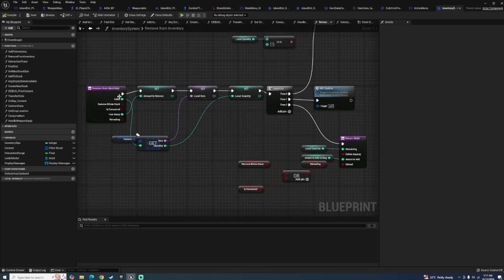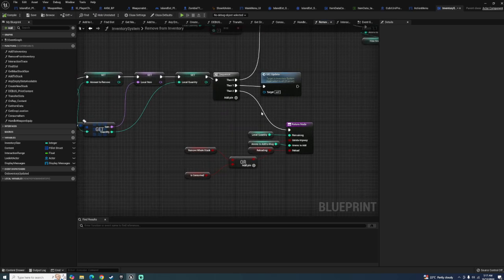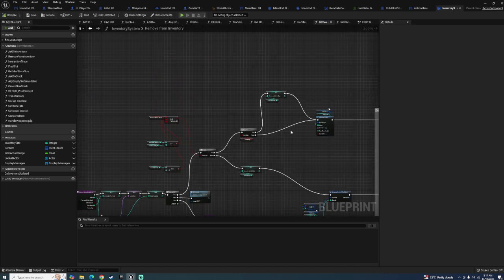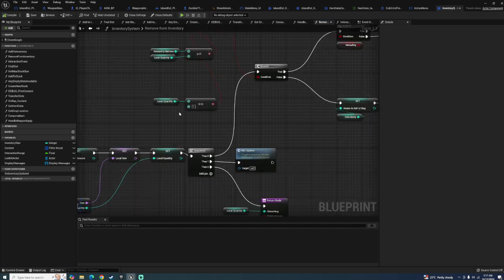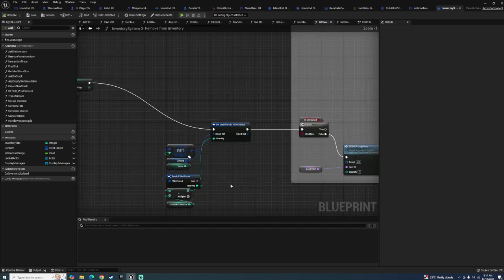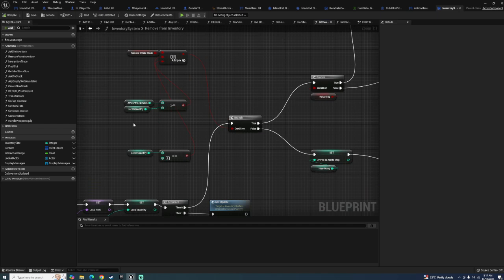So we update it. We come down here, and the local quantity is how much we're going to have left once we remove everything. Why am I doing that though? I feel like it's got to be going somewhere.